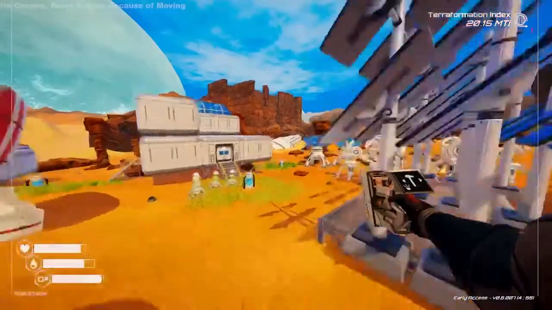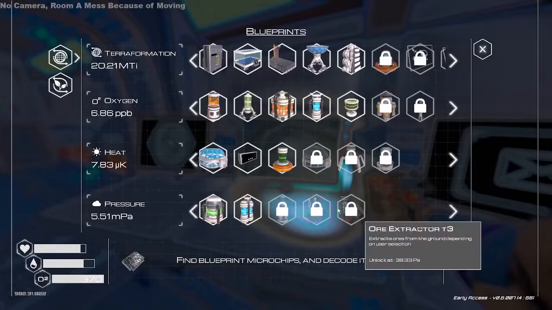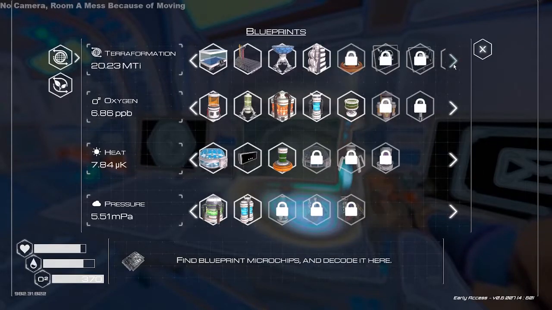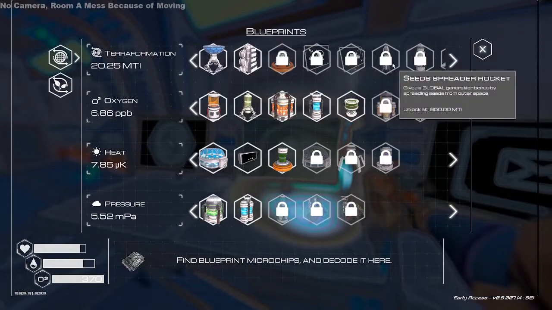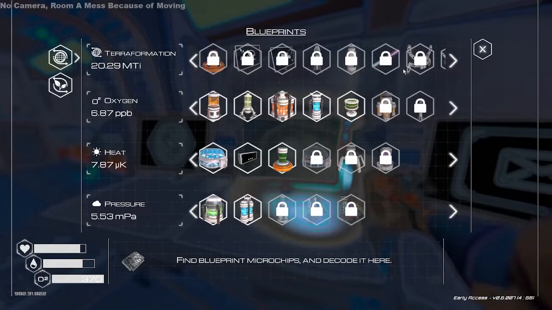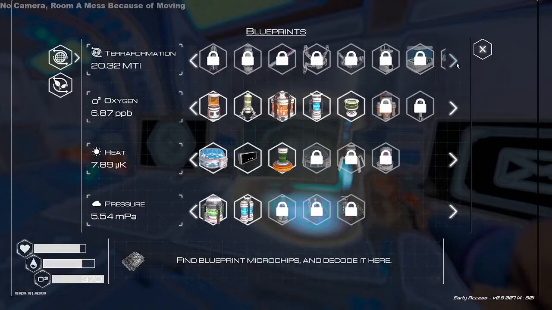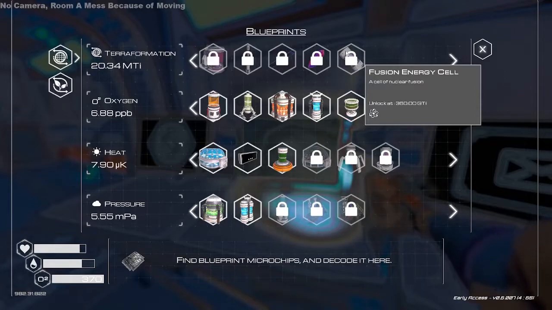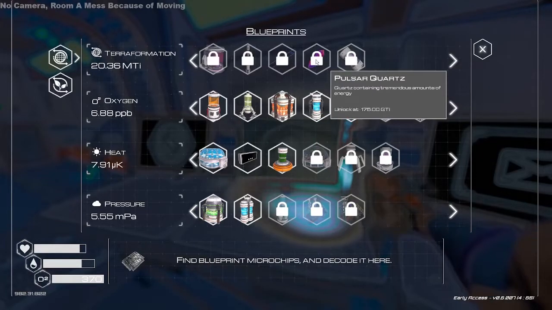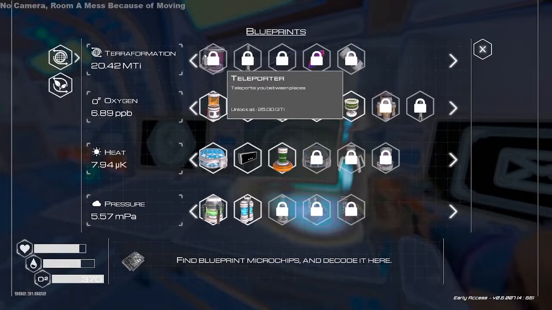Let's see what to do. How do we get super alloys? That is my question right now. Super alloy requires a lot. Yeah, there's a lot I can do, but look at that, pulsar quartz. I already found pulsar quartz, and it's like endgame material. Teleporter would be nice, but that's way out of my league.